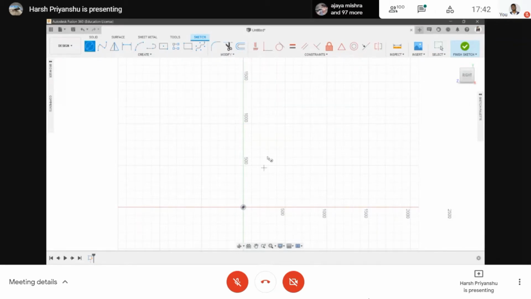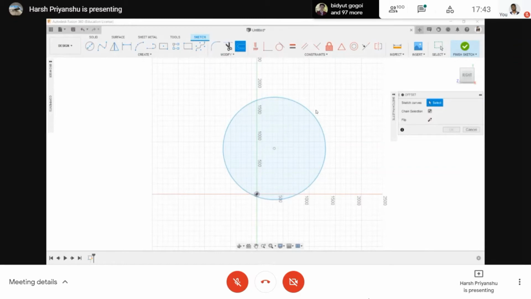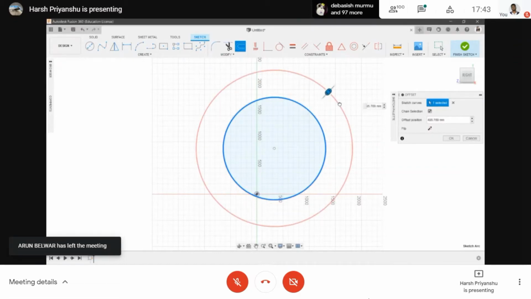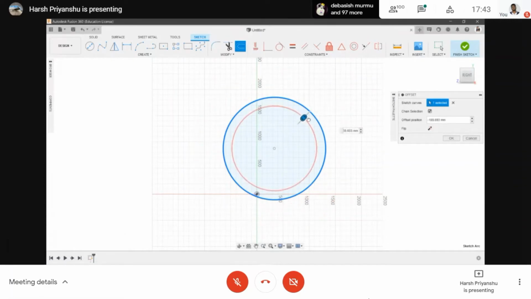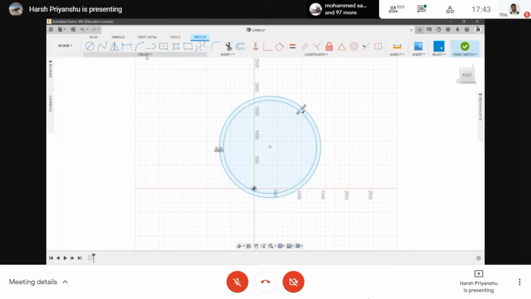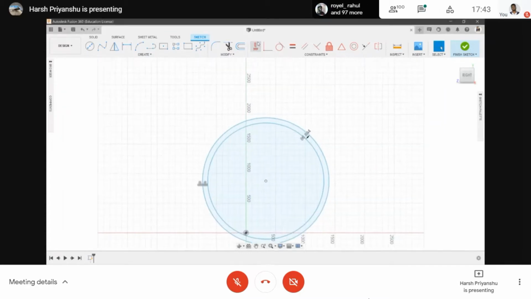And then comes the offset part. Like I have a circle here, and I want to project this circle outside. So I'll go to offset, and I'll click on the boundary of the circle, and the slider will come. So from here you can keep it outside or keep it inside the circle. So I'll just push it outside. So that's how your offset command will work. While you're working on something, you will be using all these commands, including these modify commands, to create your model.